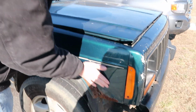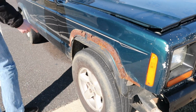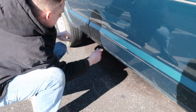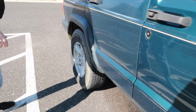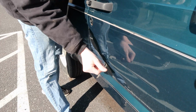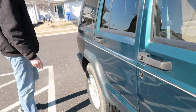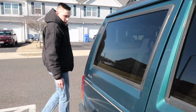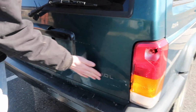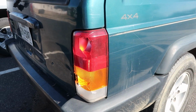The fender's a little smacked up on the corner here. We do have a little bit of rust and rot forming, pretty normal, but rocker panels are solid. These always rot out. This Jeep in particular was used as a farm vehicle, so they scraped against something against this door. Backed into something over here. You can tell it's dented and it busted up this tail light, so we're gonna need a new one of those.